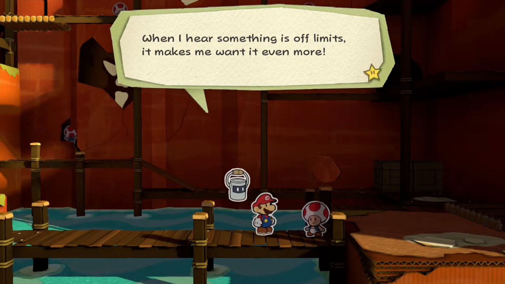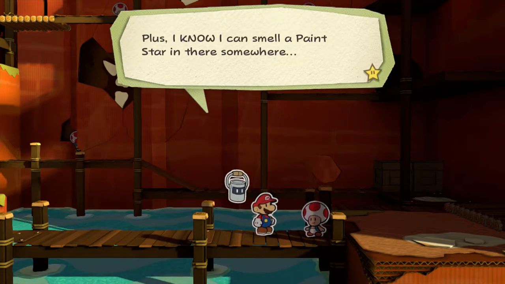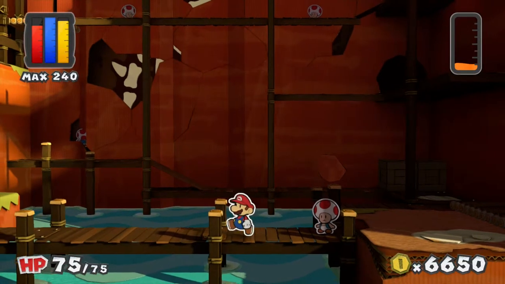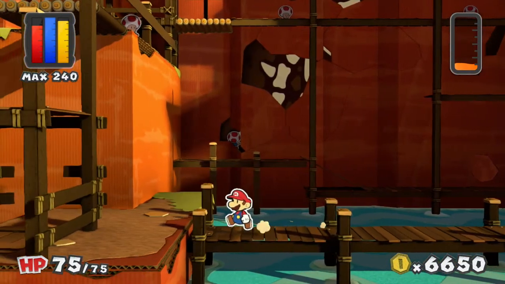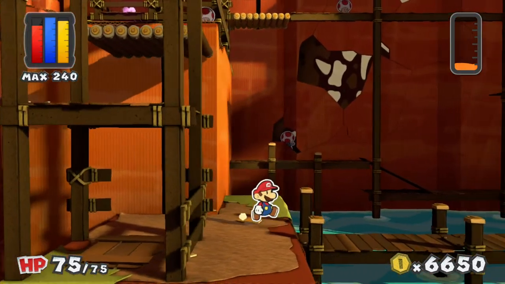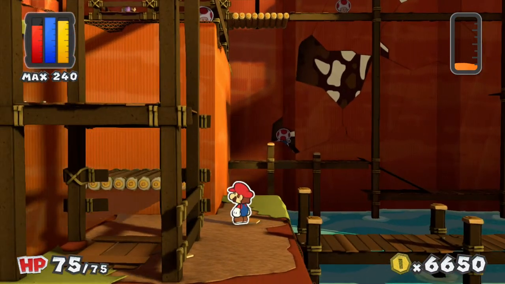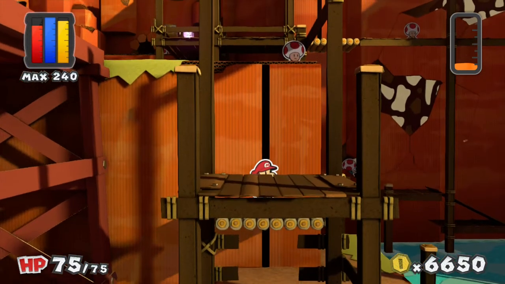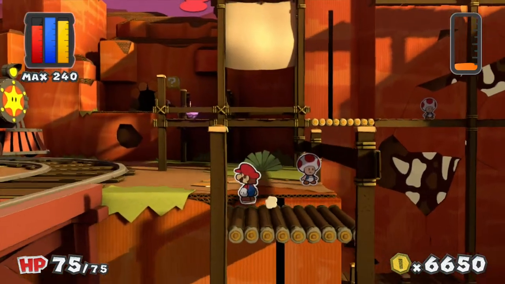When I hear something is off limits, it makes me want it even more. Plus, I know I can smell a paint star in there somewhere. Come on, let's go ask this professor if we can poke around his dig site. Well, the professor wasn't exactly home. So it seems like our only choice is to head into Mondo Woods.